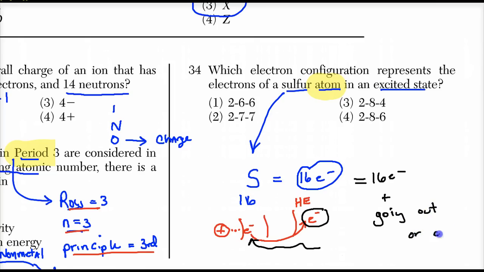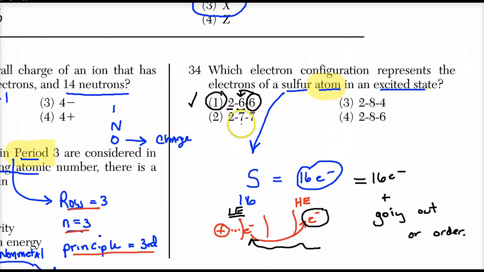The reason I say out of order is because electrons normally fill from lower energy shells first before they fill the higher energy. Electrons will go to the path of least resistance. So electrons will fill lower energy shells first. So we have to see which one does that. Looking at number 1, we know that 2 fills the first energy level, and then 8 fills the second. But wait a minute, for me to have 6 in the third, I'm supposed to have 8 first. This is an excited state showing electrons going out of order.